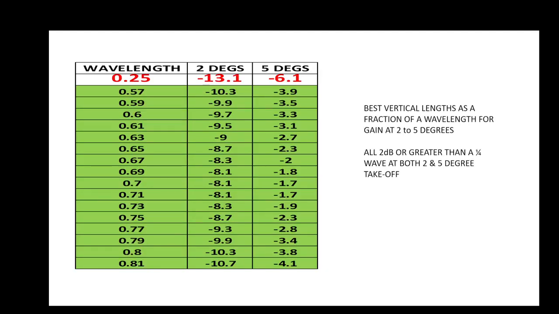However, our sweet spot seems to be around really from a half wave to about 0.8 of a wavelength. This is where we get some really nice performance at these low takeoff angles. The best we get is around 0.7 of a wavelength long, where we are 5 dB better at two degrees compared to a quarter wave, so minus 13, minus 8. And we're about over 4 dB better off at five degrees, that's minus 6.1, minus 1.7.